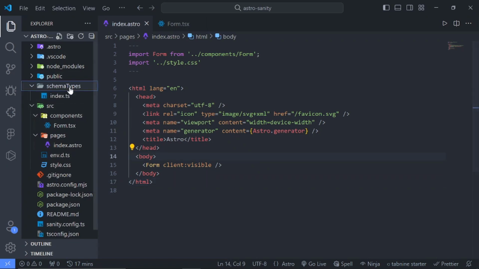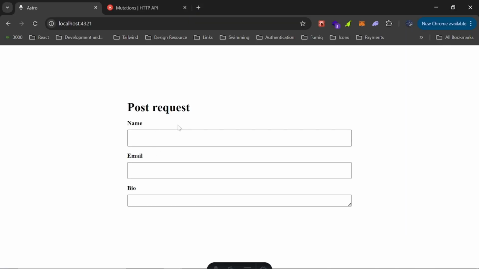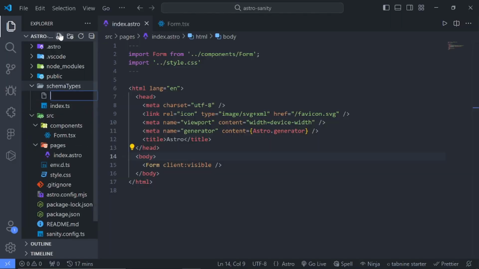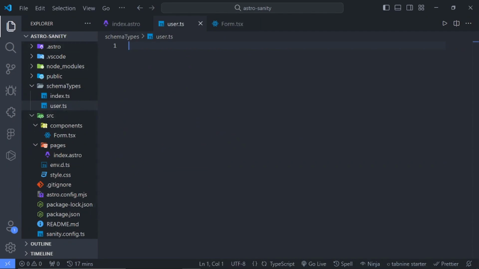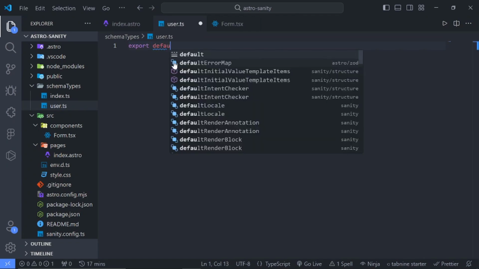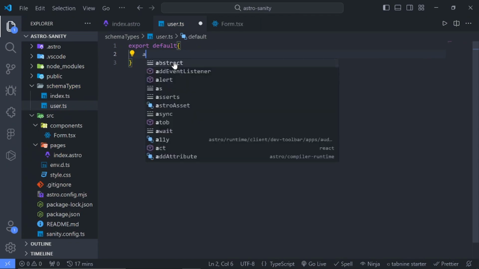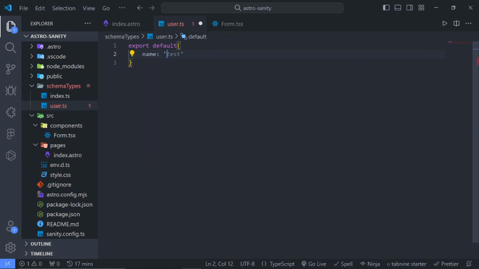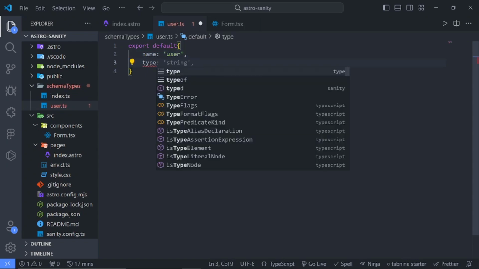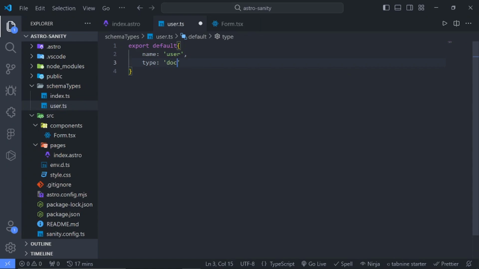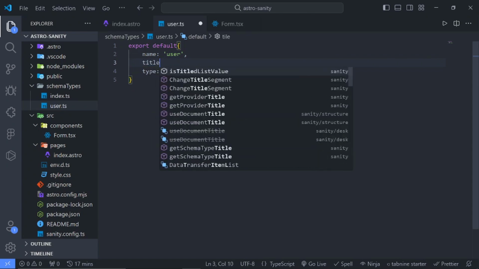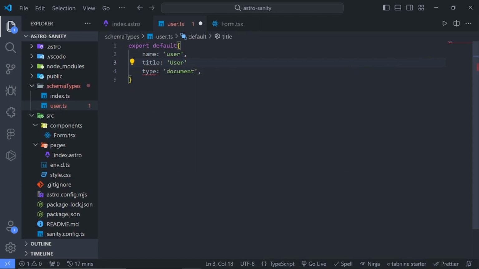So what I'll do right now is to actually create this schema to hold all this data. I'll call this, let me just call it user.ts. So this can be anything, and I will say export default, and I'll give this a name, set it to user, and we set the type to document, and I will just set the title right here to user.